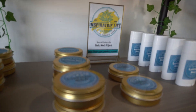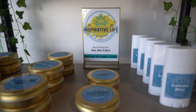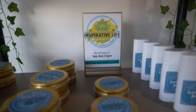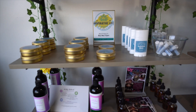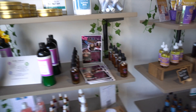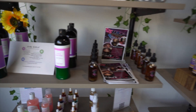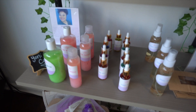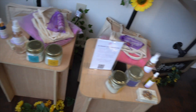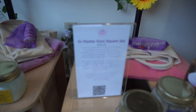We have one of our vendors here, which y'all didn't know. We have a lot of black vendors — we love giving people opportunities, especially black vendors opportunities. This is one of our favorites and one of our best ones: In Spirit of Life. She sells a bunch of products, always makes a lot of products. You have to come down to the shop to see everything she got. We have another black owned business here, Nazi Natural, and a lot of stuff for hair over here. We also have Yoni steam sets, ladies — steaming the Yonis.